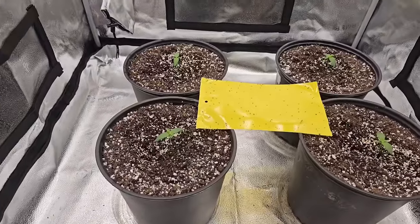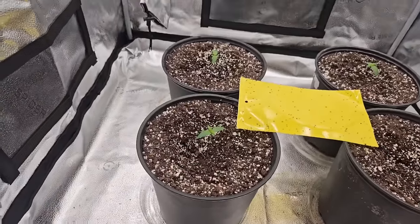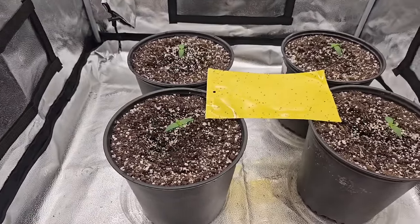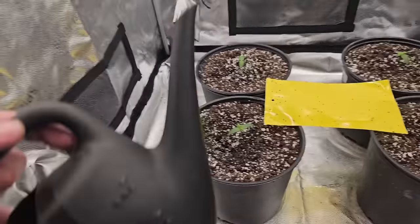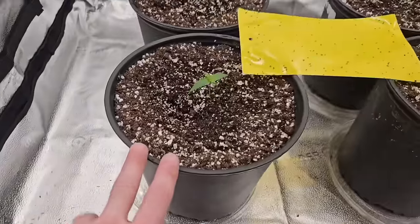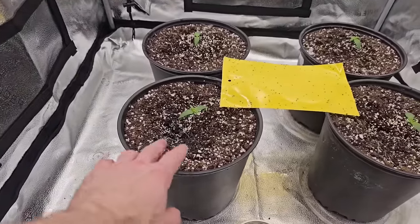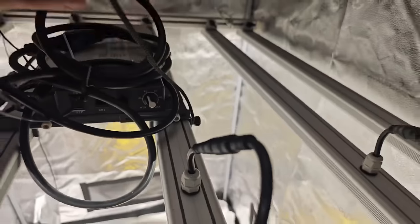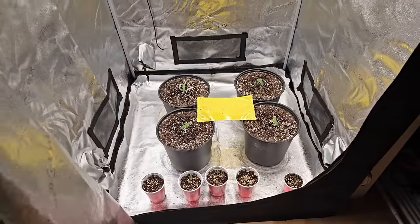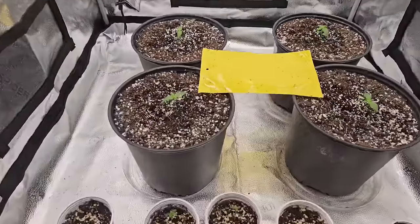Well, and here we are on day 7, guys. We skip ahead to day 7. All I did was give them a couple turkey basters like 3 or 4 days ago. That was it. And we just watered them with 1.2 liters split between the 4. As you can see, dechlorinated, bubbled, pH'd, and the light, we're turning the light up to around 40%, just under, guys, staying at the same height. Everything is in check. Humidity's perfect. Temperature's perfect. It is going well, guys.